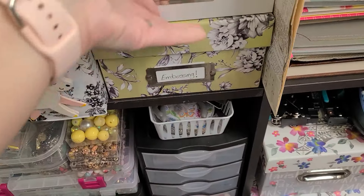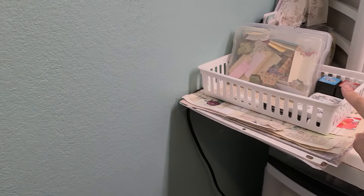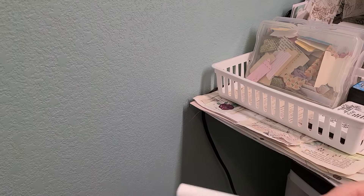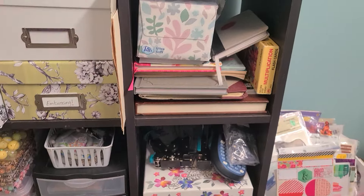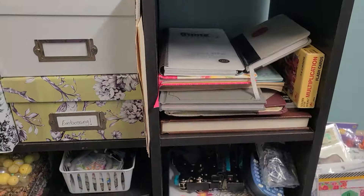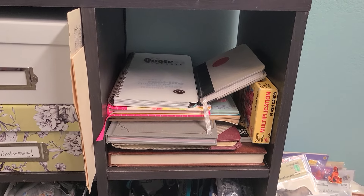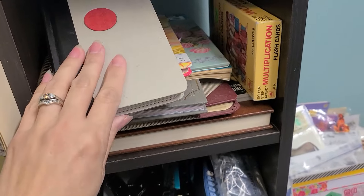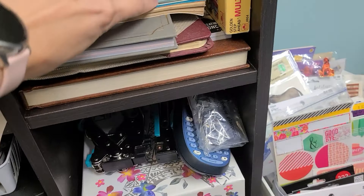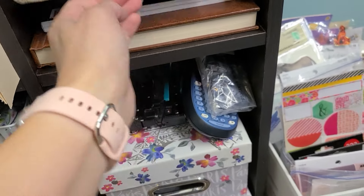The Versamark ink is in this basket right here — this one's black. I have to have Kleenex because I have allergies. This turned into random bookshelves because I was hoping to put stamp pads there but they won't fit. So I've got my quote book, an inspiring red ball book, multiplication cards, a little stationery, a journal with big pages, and the ledger. I bought this Somerset Studio magazine from Joann's when they were going out of business and I'm so in love with it — it gives you projects and prompts.